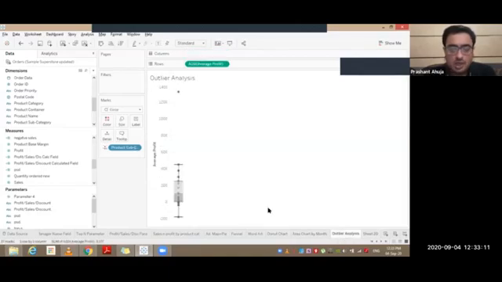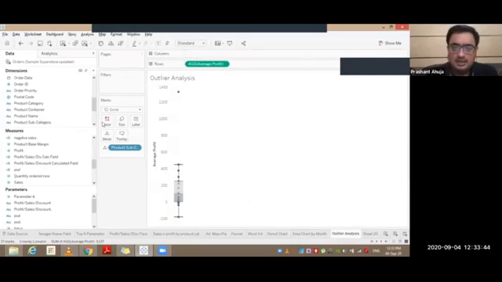One last thing I want to share with you, this is the last visualization, which is an outlier analysis. Now, outlier analysis is something which is very useful when it comes to understanding what items are usually out of the total data scope. So let's say my discounts, Tableau would automatically pick up a range and say that all of these discounts are well in range, but this particular discount which you're giving on this product category is way too much. Can you do something about it?